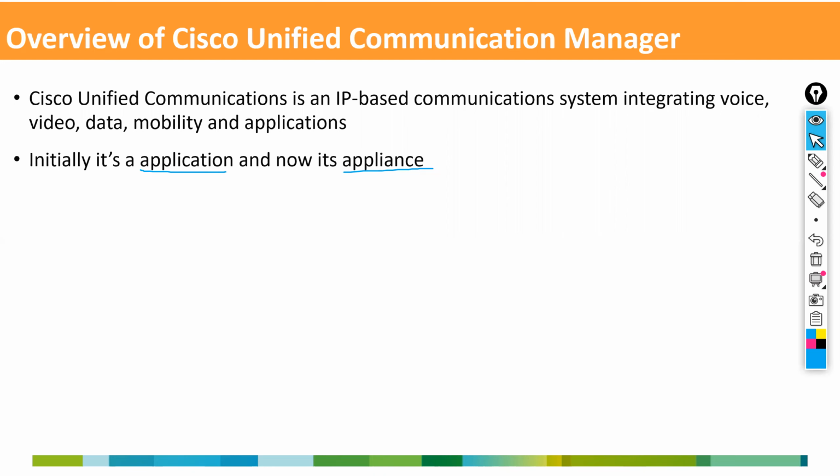Which Windows operating system? We have two types of Windows operating system: server operating system and client operating system. Windows 7, Windows 8, Windows 10, Windows 11 are client operating systems. The server operating system is different. So it was installed on top of the Windows Server operating system. That's important. Clear?